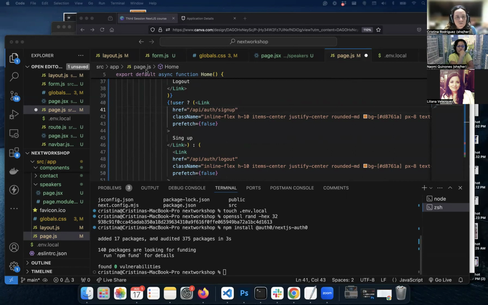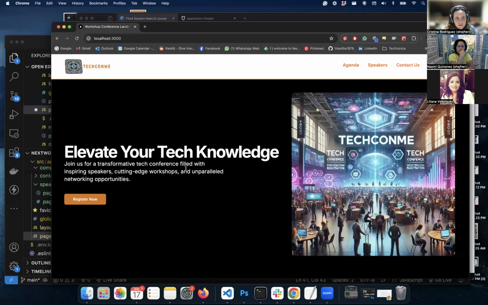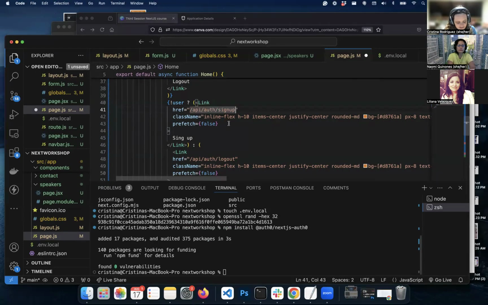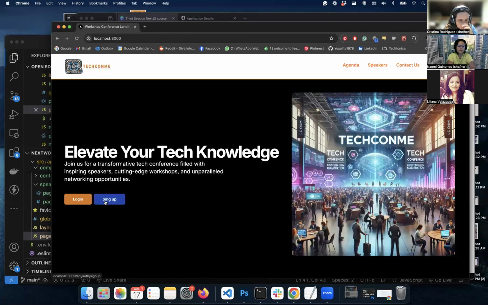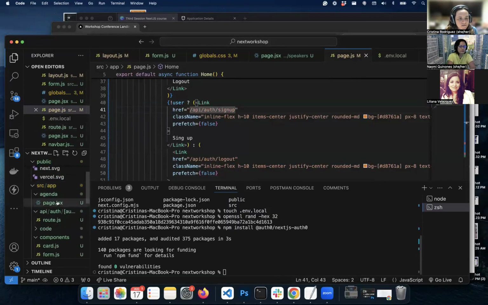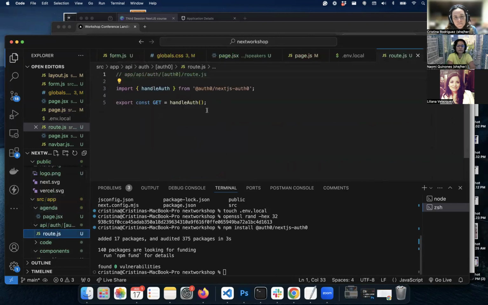So now you need to update your hook, this little hook that is in the router component, to handle not only Auth0 but also handle login.